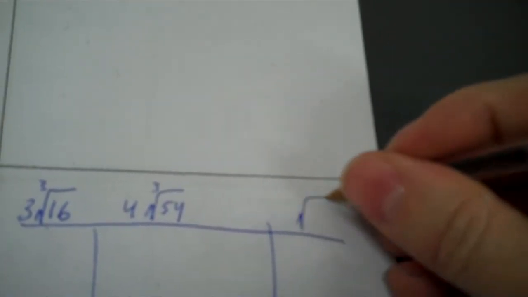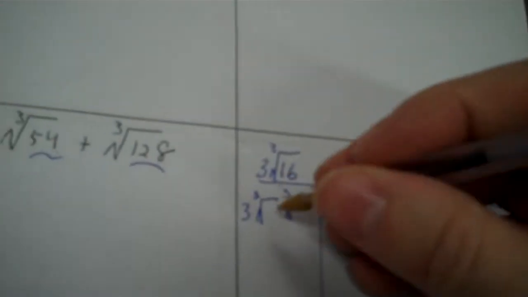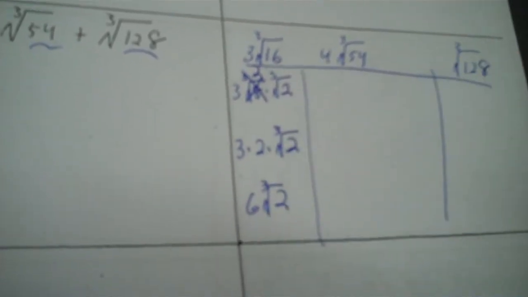Okay, right here we have another trio of radicals. So you have 3, radical 3 over 16. You got 4, radical 3 over 54. You have just a radical 3, 128. So now I'm on my 3 list, okay? So we'd start with 8. Remember, drop the 3 and then make 2 of them with 3's. 16 divides by 8, it's 2. So I replace this with its equal of 2. So I have 3 times 2 times the radical 3 over 2. And that is 6 radical 3 over 2.